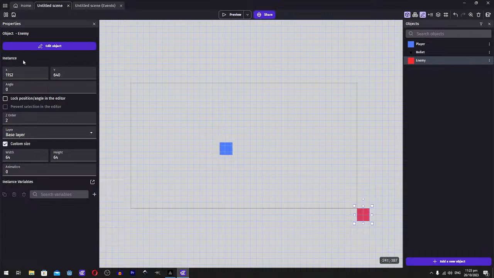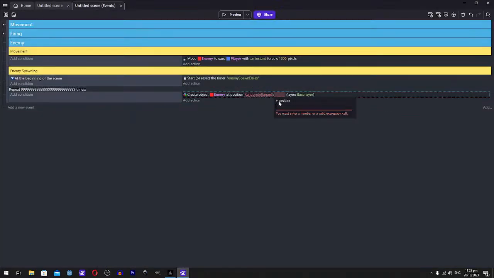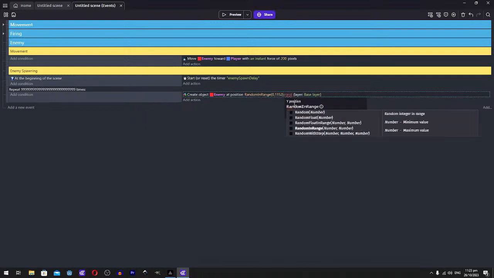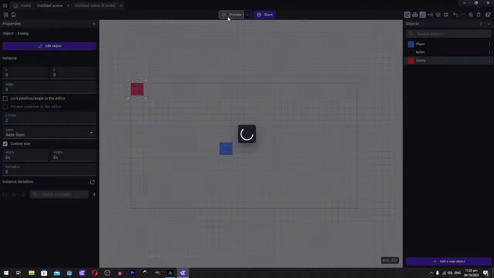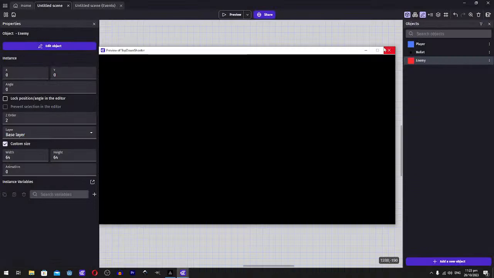Okay, so this is going to be a vector. Wait, this is 0, right? From 0 to 640 or 1152, and random in range 0 to 640. So this is the position. It can create or select any. Let's see if this works. It should create 1,000 of these.